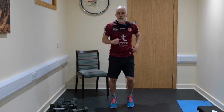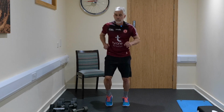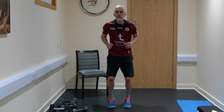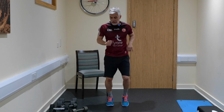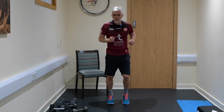Away we go. So, nice cadence, getting our step rate up. Heart rate's going to be coming up now as well. Just on the spot, getting those legs moving as fast as you can. If you're struggling to run on the spot, then just march on the spot. We're trying to get that heart rate going up as much as we possibly can.